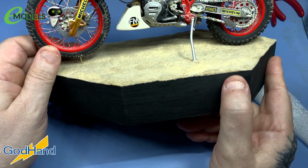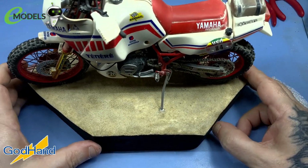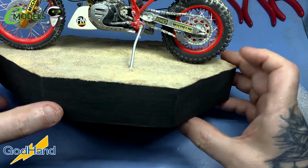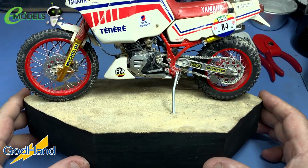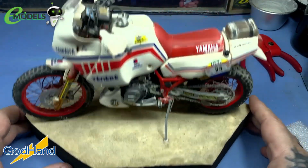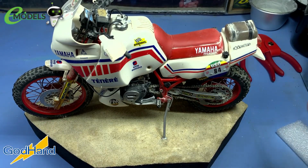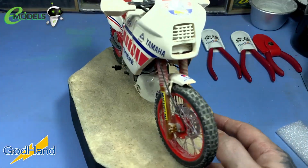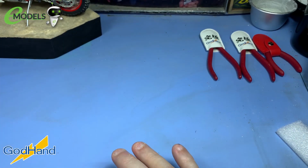So as you can see, that's now ready to go in. See, so that's pinned that all into place, folks. So there's the stand, that's pinned. The rear wheel, you can just see a tinsy wincy bit of brass. But that has made that a lot more solid, folks, as you can see. So that's where these GodHand Metal Nippers come in really handy for your brass rods. Now I can finish this off, put some sand under the tyres and build it up so it looks like the bike is sinking in there. But that just goes to show you how easy that is to pin. So that's that one done.